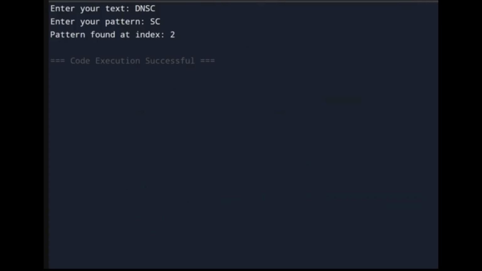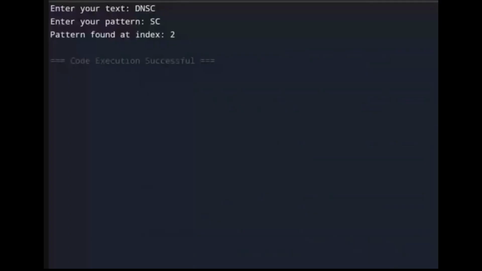So why at index 2? It's because the S is in the position of index 2. Since we're starting at the number 1, then N will be 1 and S will be 2. That's why the pattern was found at index 2.